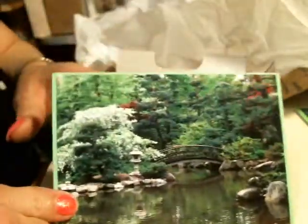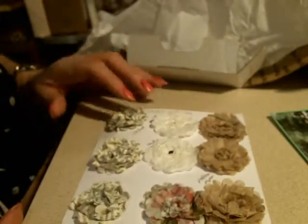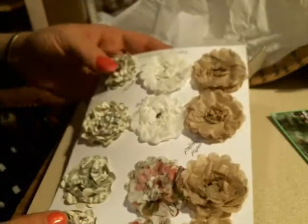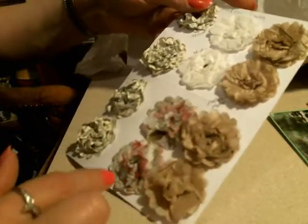Oh, look at this gorgeous, gorgeous postcard. It's from Roscoe, Illinois. Is that stunning or what? These are my favorite types of pictures, with these bridges and gardens and stuff. And I am just tickled. So thank you. Oh, look. Oh, wow. She sent more than two. There's these gorgeous handmade paper flowers, and they're made from an old book, napkins, and pattern paper. And aren't they just beautiful, guys? Look at that. Thank you, thank you, thank you.